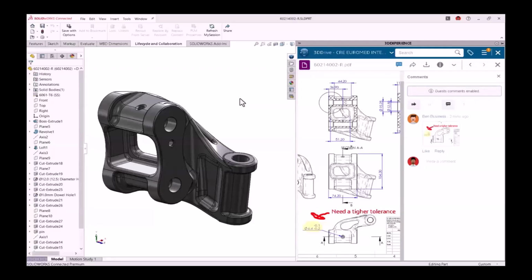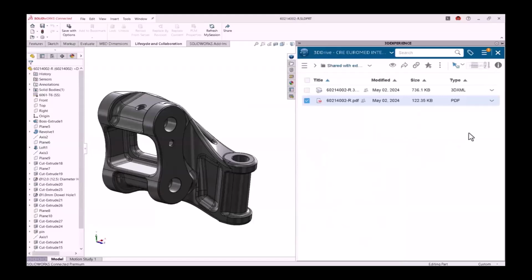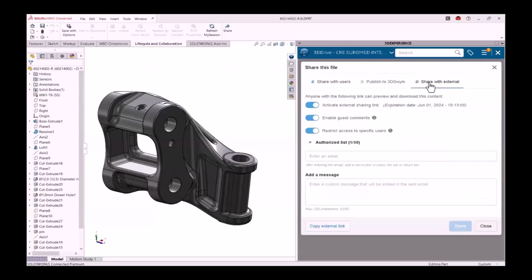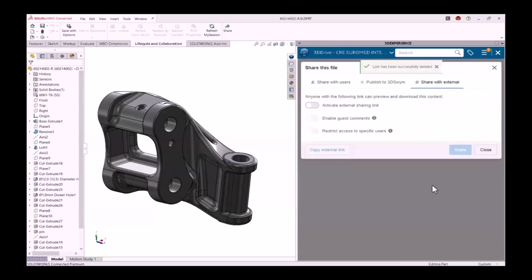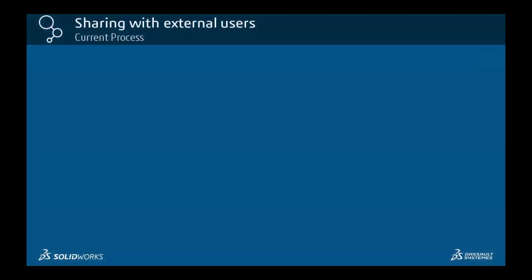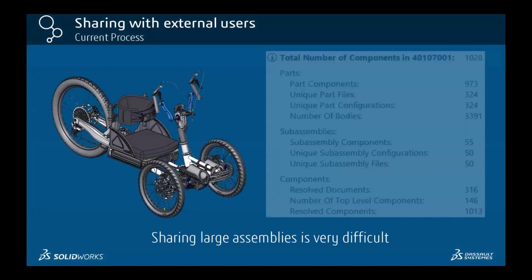Simply from SolidWorks, I will need to go to the model that I shared externally, and I can remove the email of a person, or I can completely disable the sharing. By the way, by default, the sharing link will expire after 30 days. So if you forget, after 30 days, your suppliers won't be able to see the data anymore.